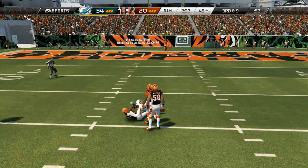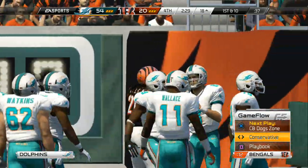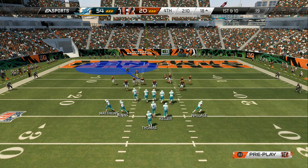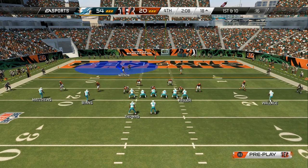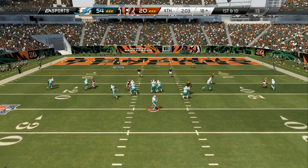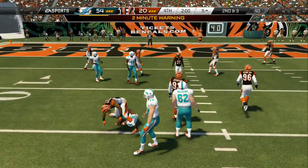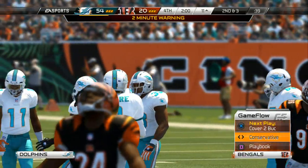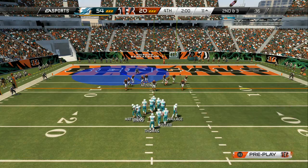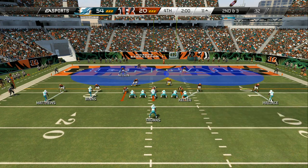Ball was caught. This offense can't be stopped on third down, no matter the distance. This offense has been moving the football all day long. Once again in the red zone, they have a big lead. What will they do? I think they'll just try to run it in from here. First and 10. Makes the catch. 2 minutes to go in the second half. Nice throw that time by the quarterback in the red zone. Gets a completion. And there's some tight spots. Not a lot of room. So you got to really drive the football in there.